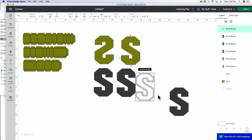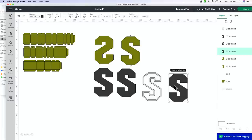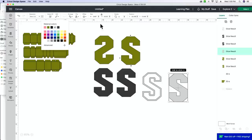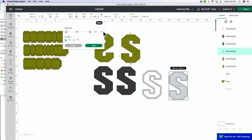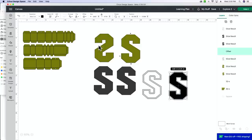Okay. Now, we're gonna do the same thing again for the inset border, except we're gonna do it twice this time. So we need like an inset. You know what I'm saying? Yes. I'm gonna change the color so y'all can see what I'm doing. We've got our letter selected. I'm gonna make an inset. This time I'm gonna do like a 0.15 inset. And listen, the numbers really aren't a super huge deal. The 0.15 and 0.25 are my go-to numbers, if that makes sense.